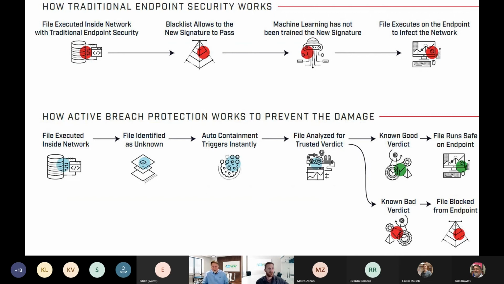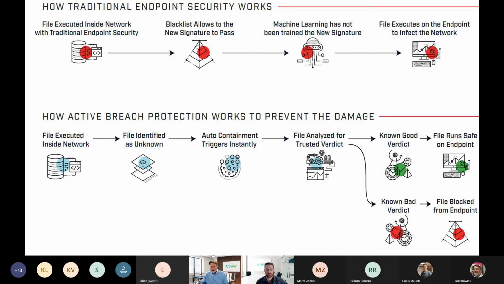The old way is with your current web-based antivirus. It's going to check to see if this file is blacklisted, and then it's going to run it through a little bit of machine learning to see if it's been updated for this signature. And if it's not blacklisted, it allows it to execute on your network. What the new advanced endpoint protection does, it allows all known files. It blocks all bad files.